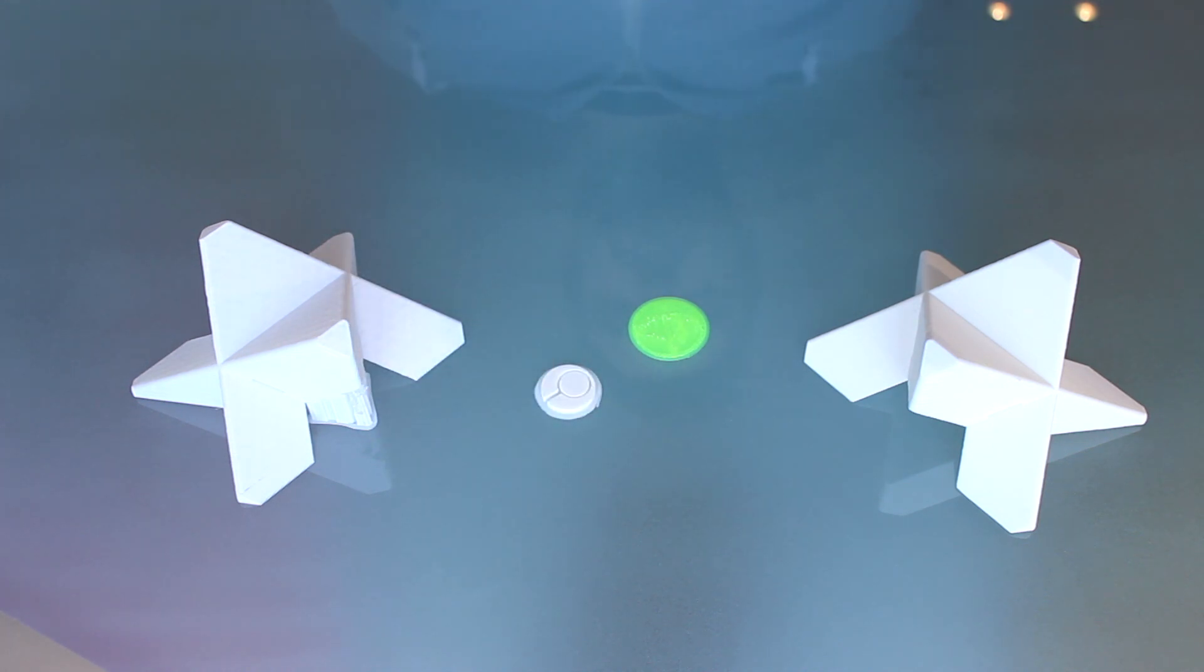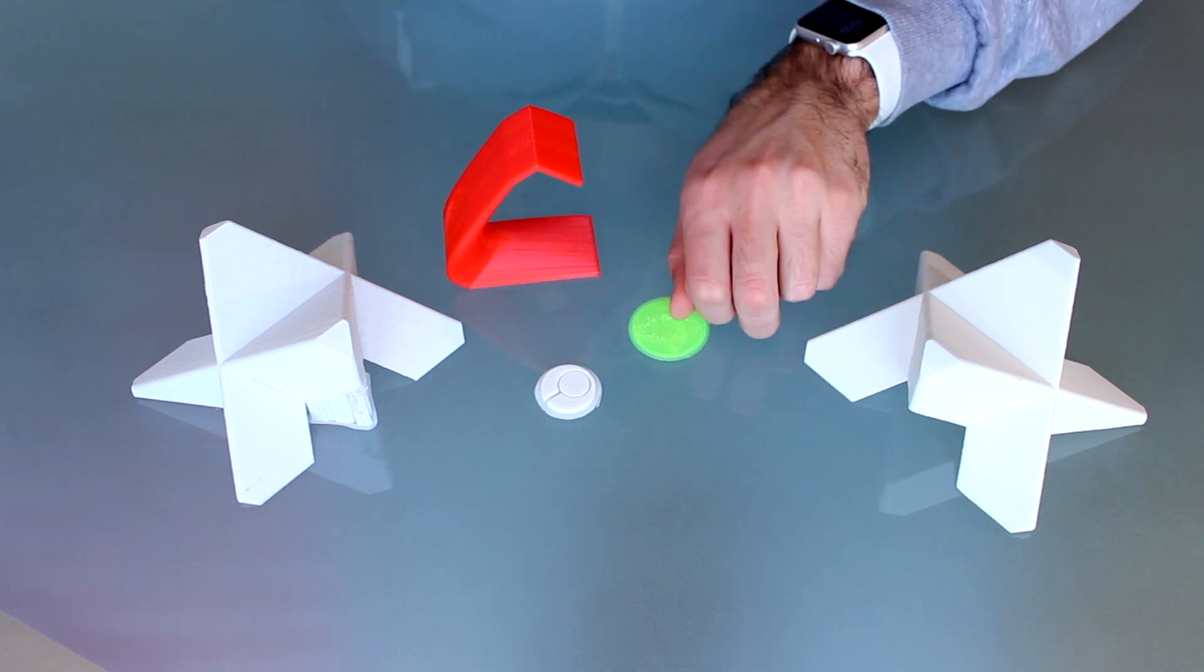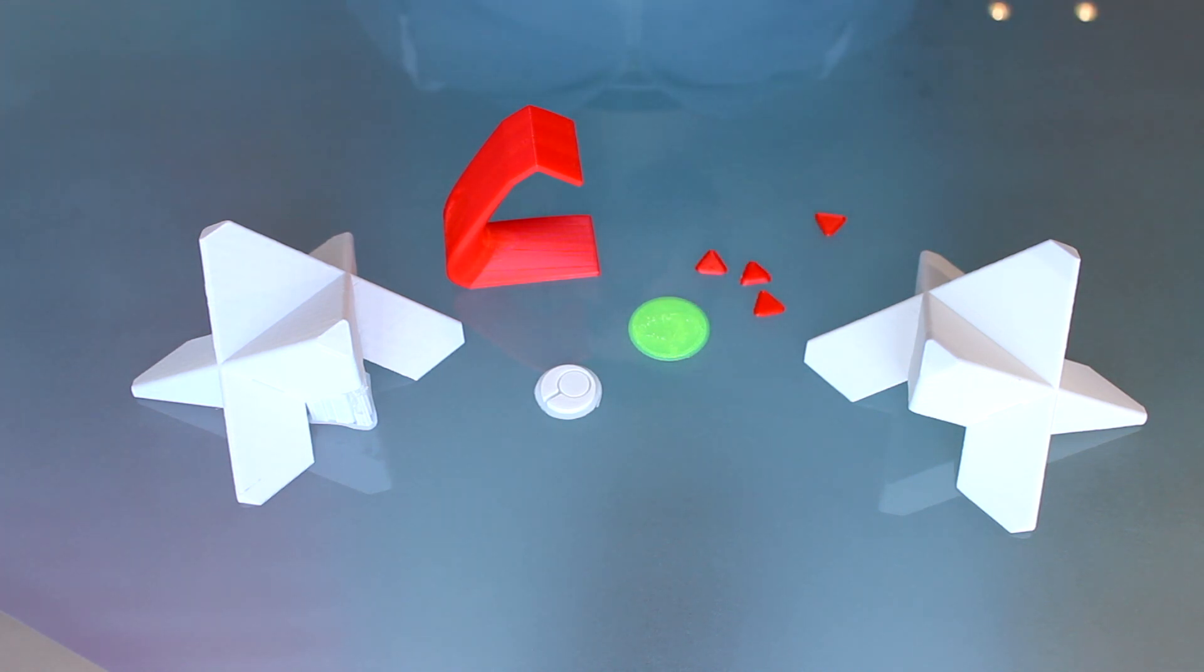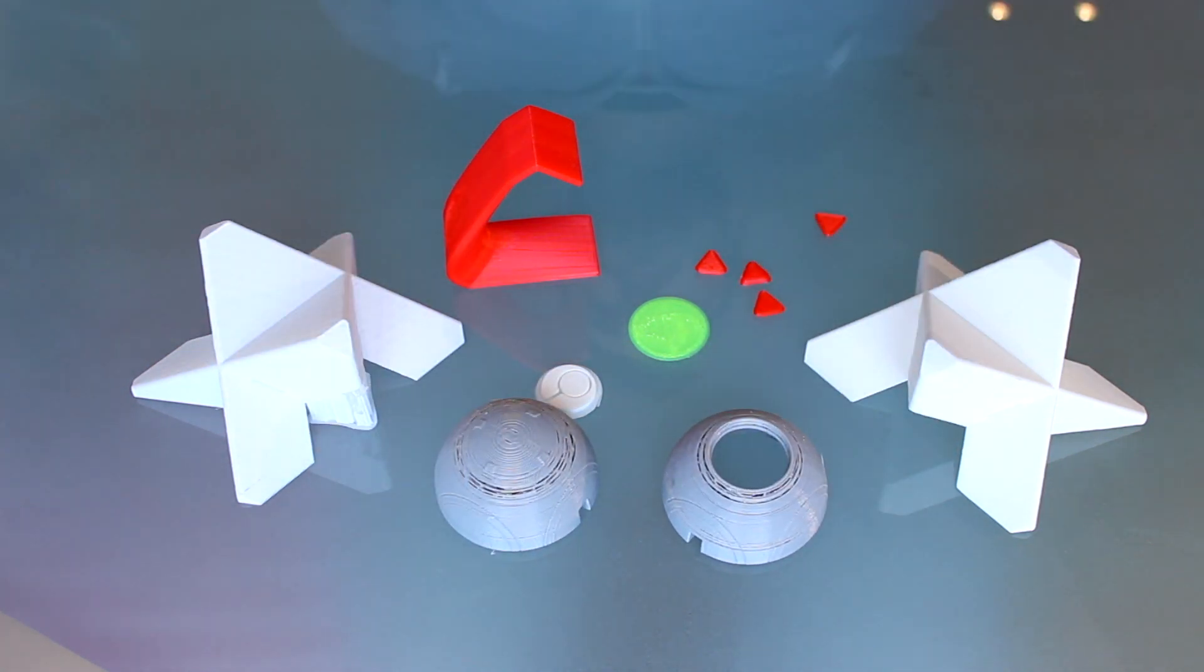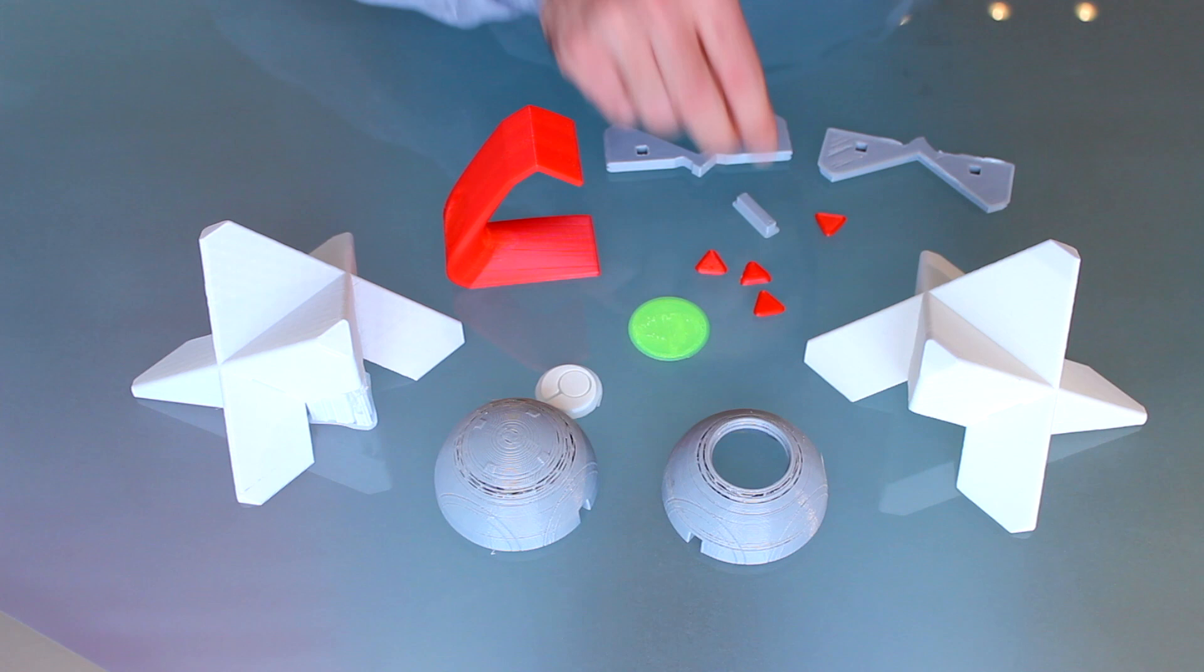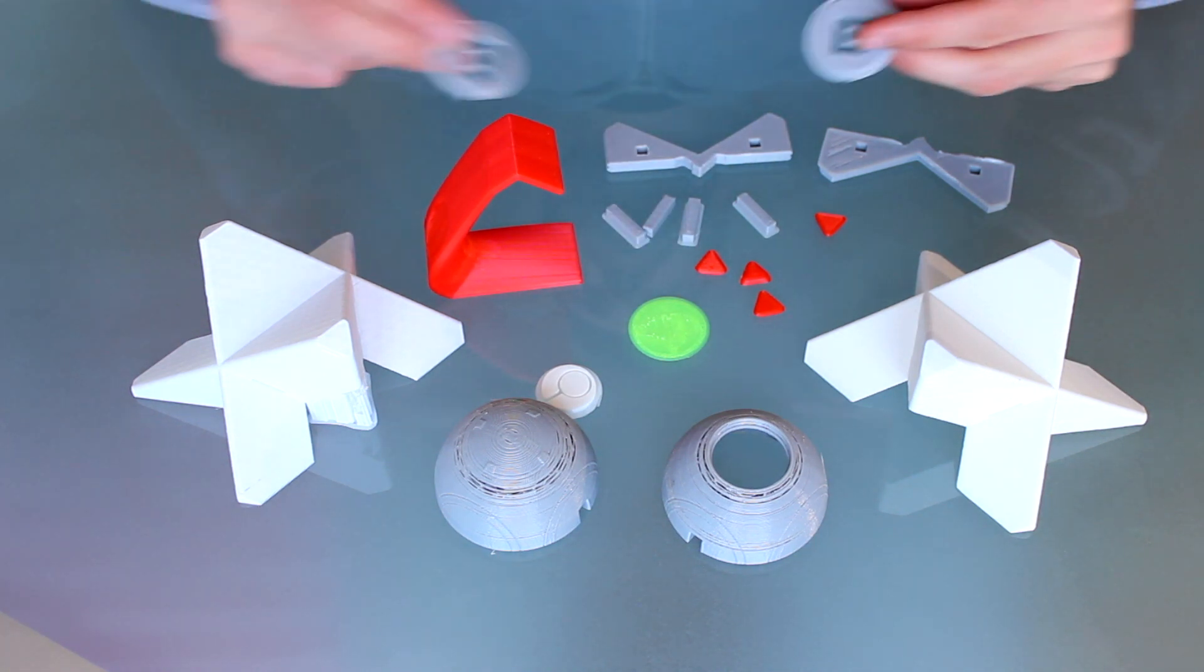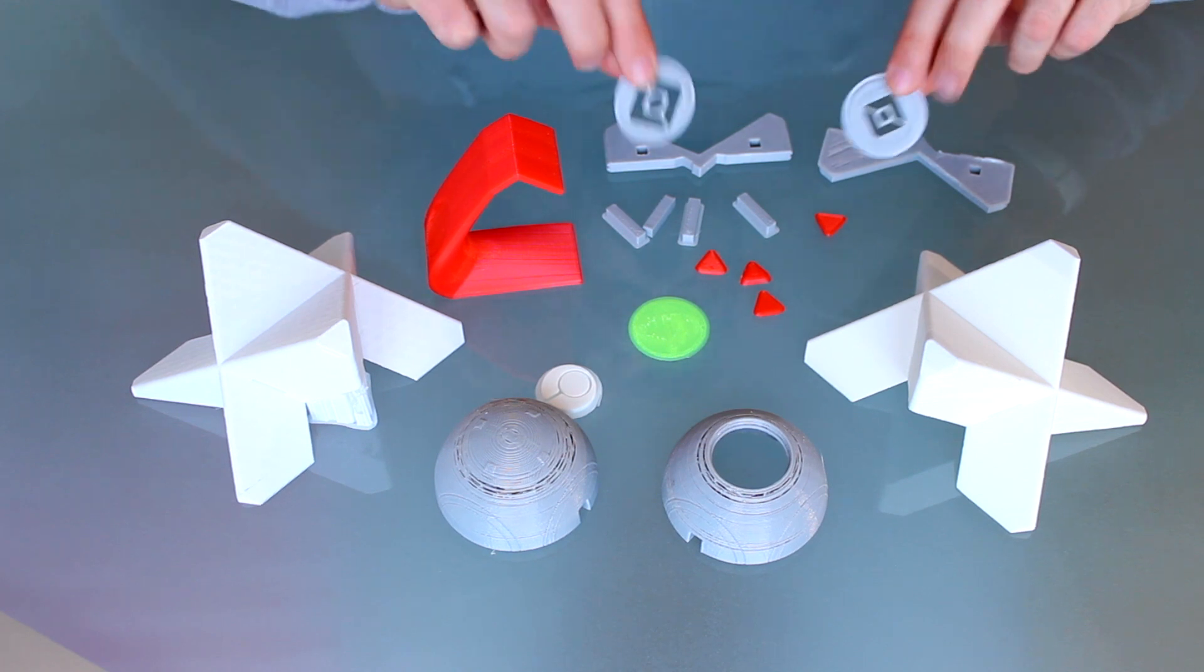In red PLA we printed the support itself and also the colored extremes of the star. And finally using gray PLA we printed the sphere of the nucleus with the two separators, the four clips necessary for the snap fit as well as the main logo that will cover the fluorescent yellow piece.